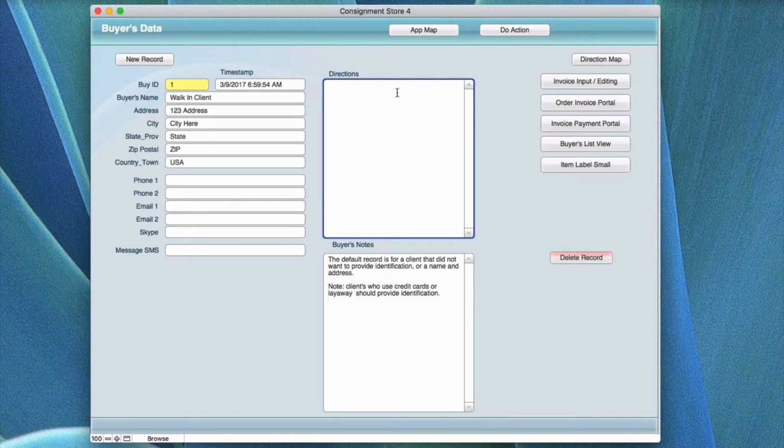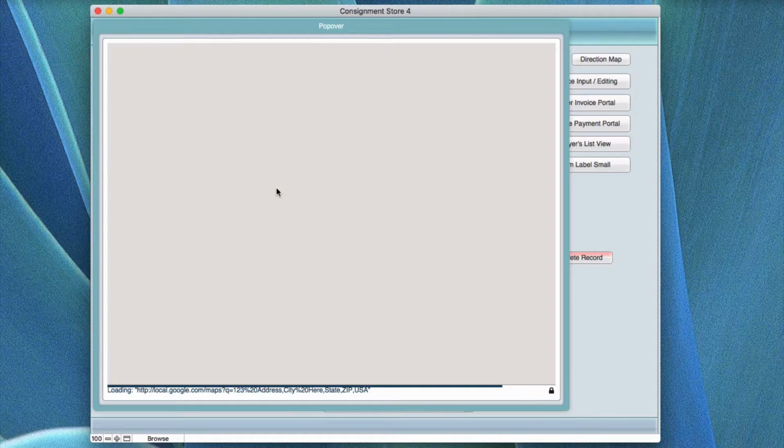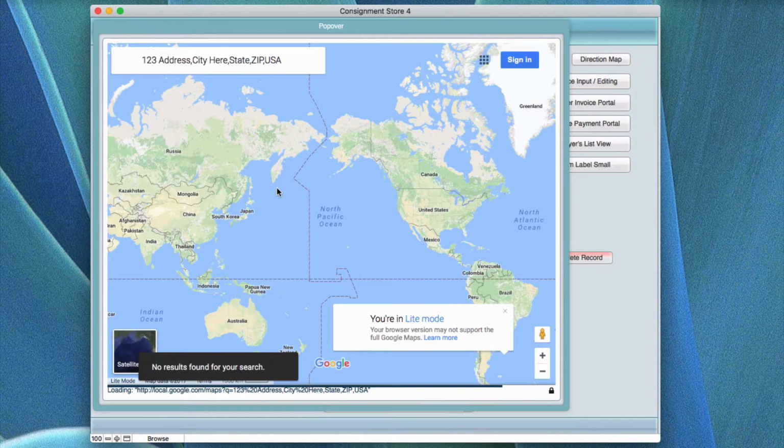Directions, you can get directions here so you don't have to stumble around trying to find them. These are directions for the buyer, where the location for the buyer is. And one of the reasons for that is if you're going to take the directions, you can also use the map here to go to any location in your local area where they want to have you deliver or pick up stuff at their location. Maybe it's a building, office, or a home location where you're looking for things that you want to consign.